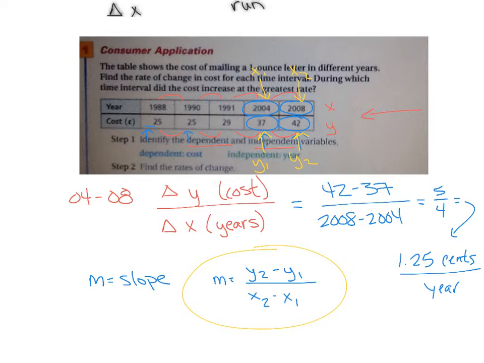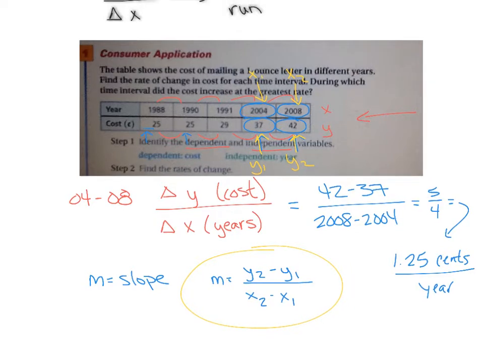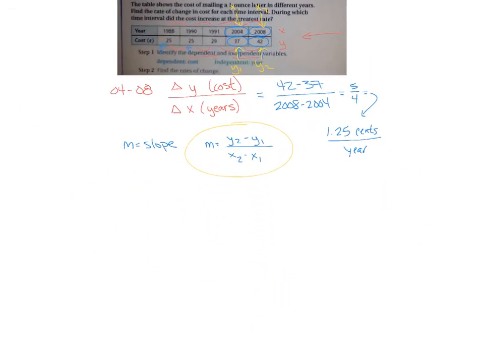So the next thing we're going to look at is, if it loads, there we go, finding the rate of change from a graph. That can be a little difficult. I'm going to skip example 2 because example 3 is the same exact thing. If it tells you to find the rate of change or to find the slope, that is talking about the same exact thing. So don't get confused by that. Maybe write that down: rate of change is the same as slope.